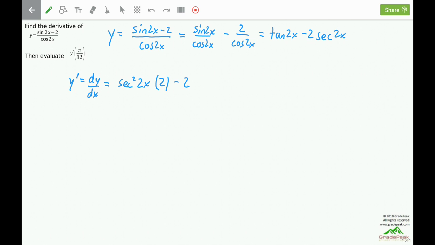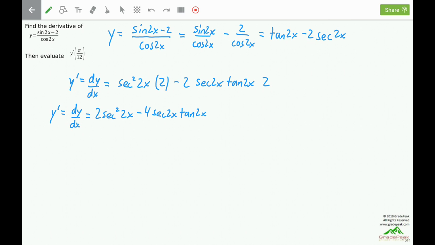We also have minus 2. The derivative of secant is secant tangent, so secant 2x, tangent 2x, we leave the inside alone, but then we need to multiply by the derivative of the inside, which again is a 2. And that's not inside the trig functions, it'll move to the front. So let's take the step where we move those to the front. So y prime or dy dx will equal 2 secant squared of 2x minus a 2 times a 2, when we move it to the front, will be a 4, and then secant 2x tangent of 2x. There's our derivative y prime.